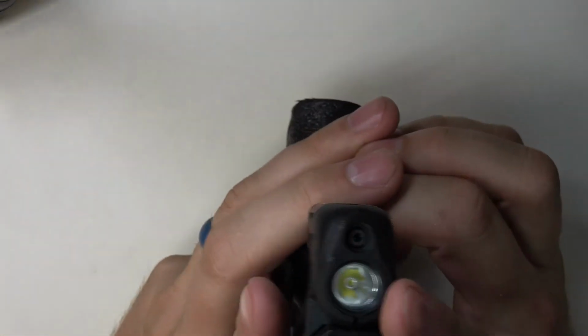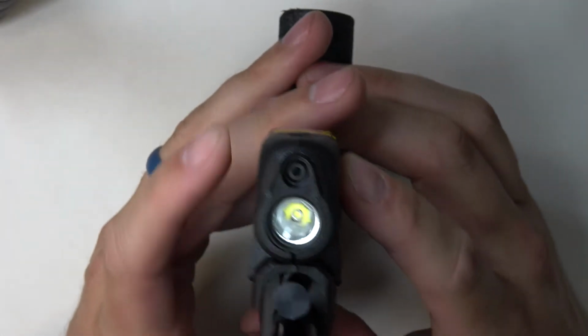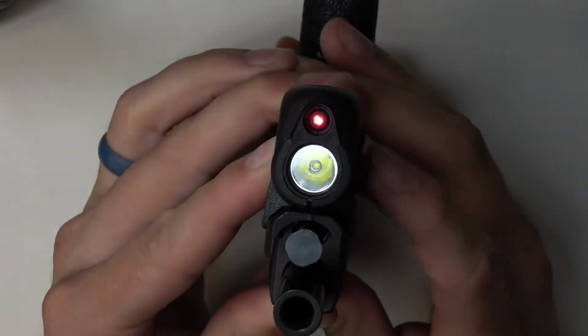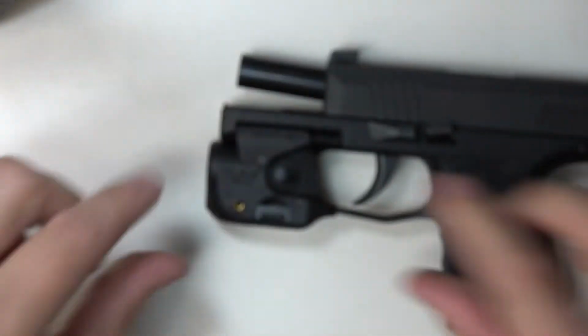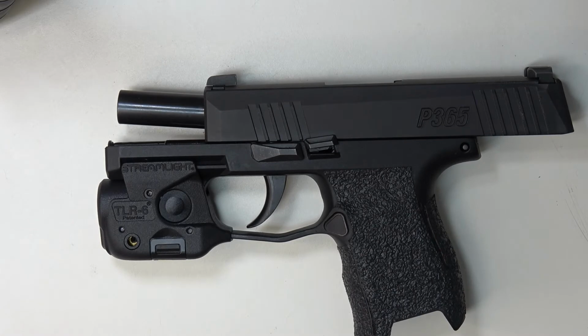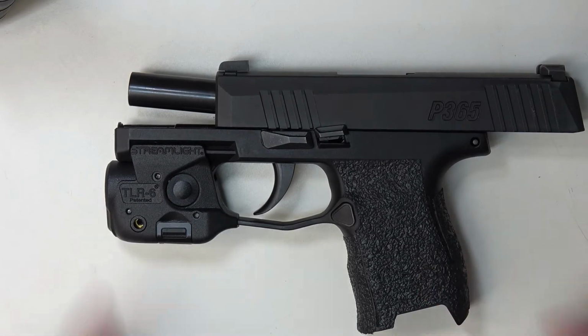Now, as you can see, we got a light and a laser, right? So again, like I said, this is a 3-in-1. The way that you change your mode, you're going to hit your light and hold, and then you're going to come to the other button and cycle it through, okay? Now, you could obviously do that the other way. You could go here and then cycle through on this side. So it is completely ambidextrous, left or right, and it's really nice, you guys. I mean, it fits on there well. I don't feel like it's adding too much bulk to an already pretty small gun, but what we really want to see is how well this bad boy works in a dark house and or outside.